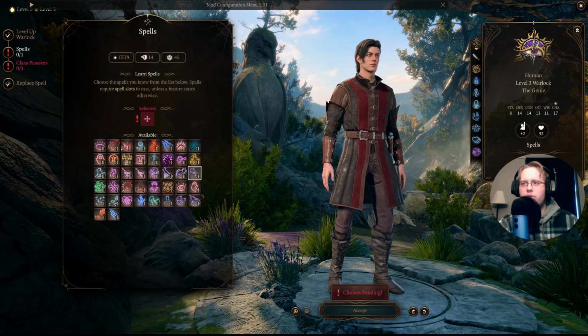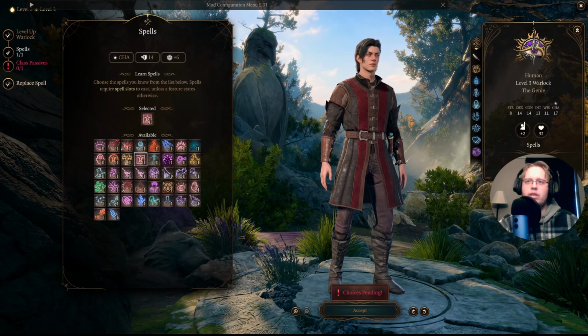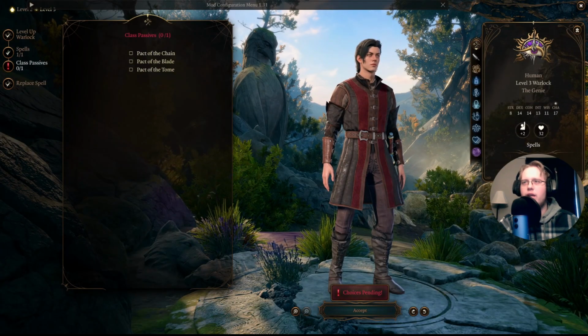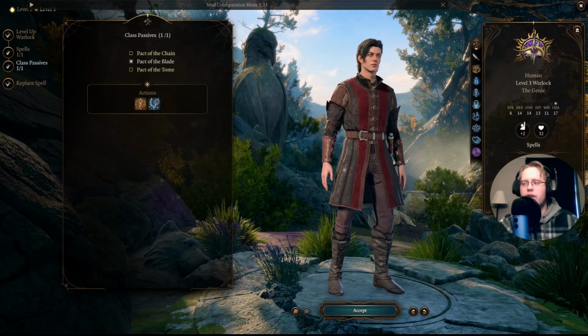We are going to grab Hold Person. I think it's kind of flavorful, like Rika just grabbing him and holding him in place. And you're going Pact of the Blade.